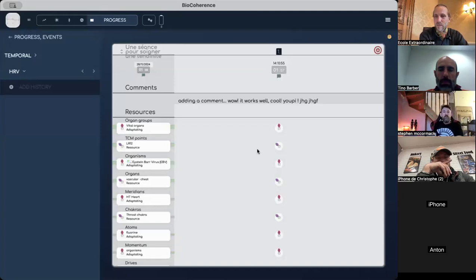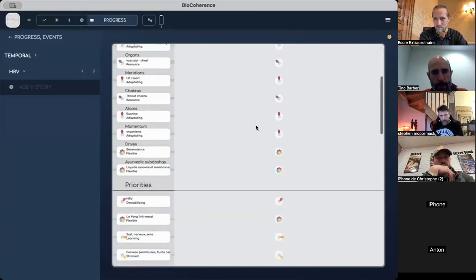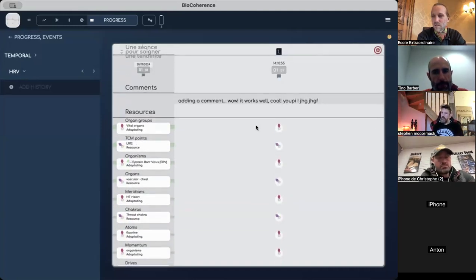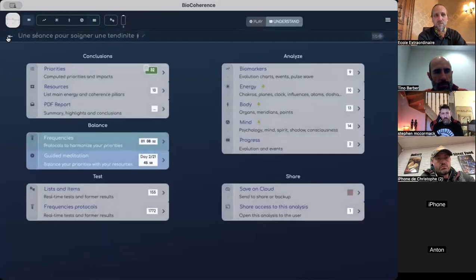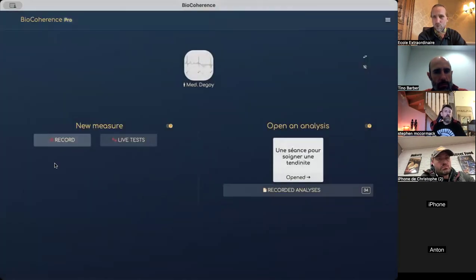So you will get more data points to see the evolution of each of these biomarkers during the specific work that you are doing with this person. If you decide that this part of the work is done and now we will address a different problem, then you can do a new recording: you just go back to the homepage and you do a new measurement. So I would say one analysis is one specific topic and you give it a name.